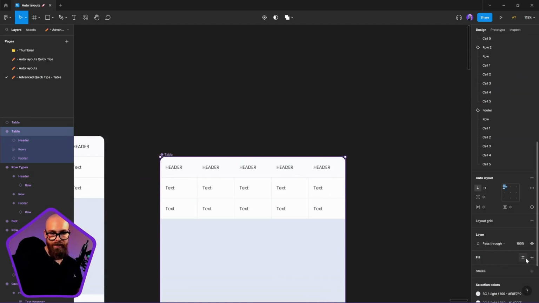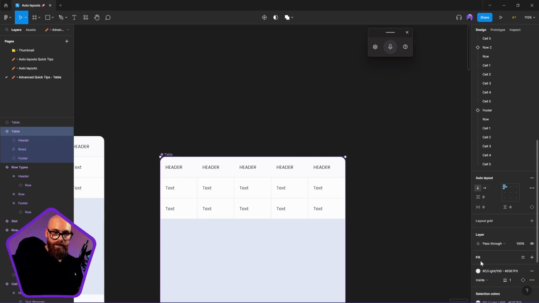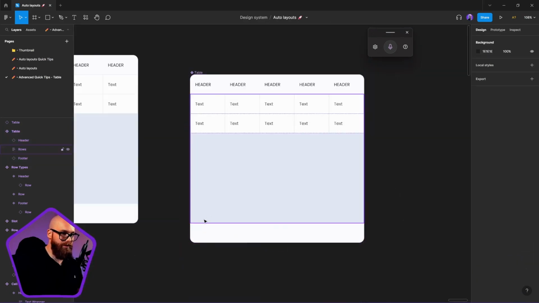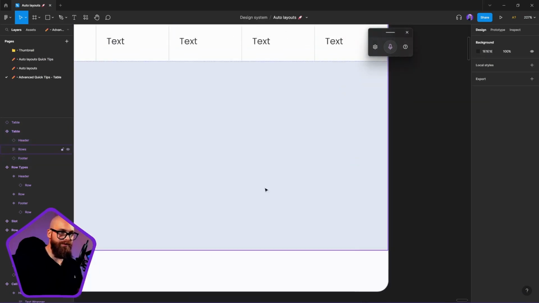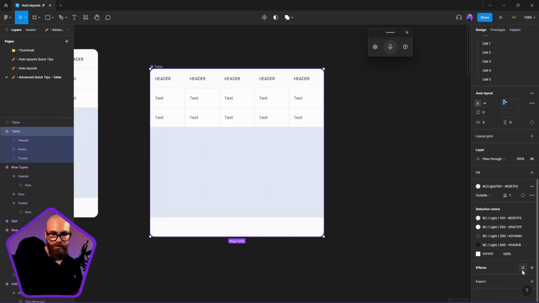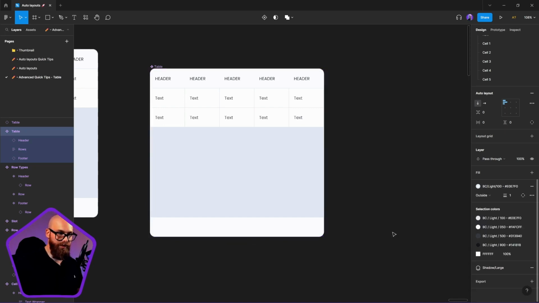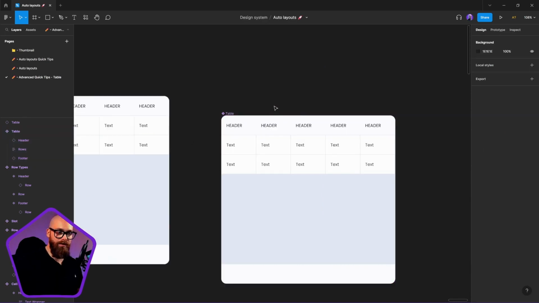I'll go down and add a stroke that covers the container. I'm going to set my stroke to be outside. So the stroke runs from the outside. And if you like, I also just put on a shadow just for fun. Now that's our responsive table to that part.